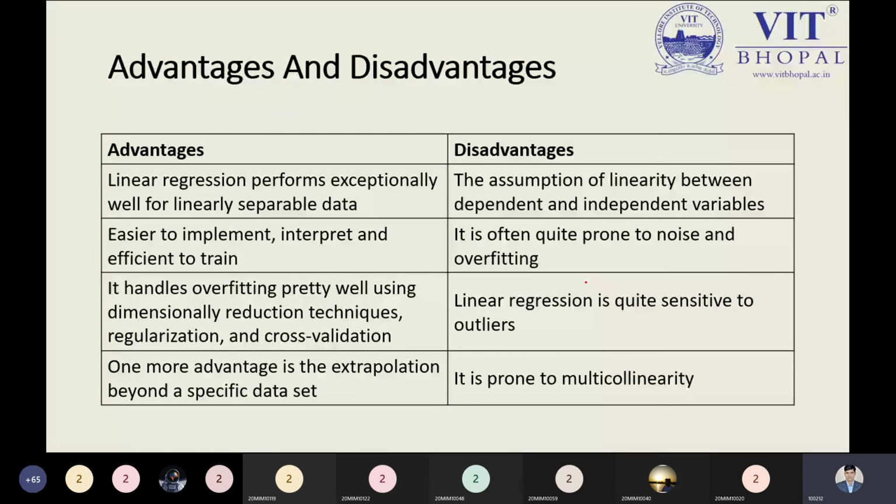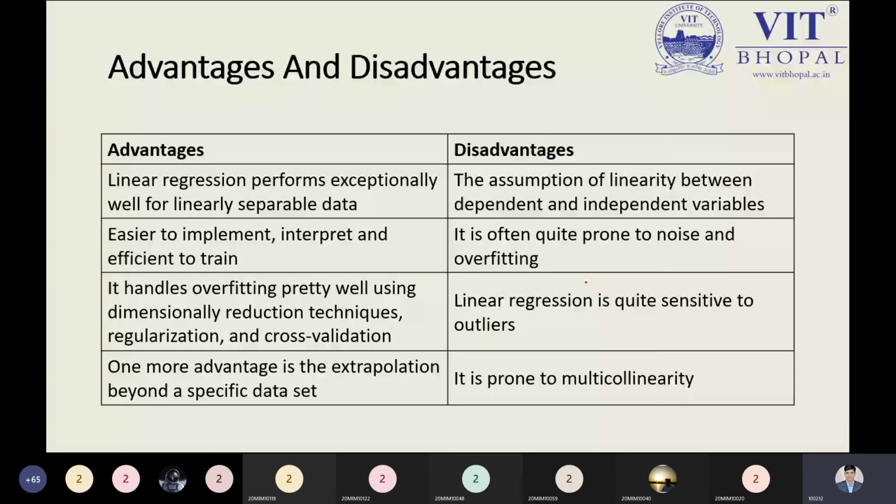If you try to implement your problem based on the data set and it follows multiple linear regression, then we can solve it with multiple linear regression. And when a problem can be solved with linear regression, then we can solve it with linear regression. At that time, the pros and cons will be there undoubtedly. No model is perfect in this world. In machine learning also, no model is perfect because no model provides 100% accuracy. But when we have a large volume of data set, you can get maximum accuracy of 95, 96, 97, 98. But if you are getting 99.9% accuracy, it means your model is perfect. But in this world, nothing is perfect. So these are some basic advantages and disadvantages I have discussed over here.